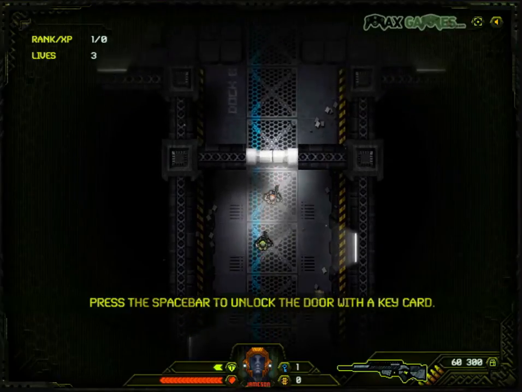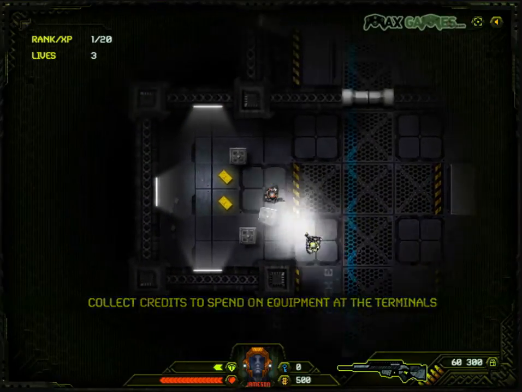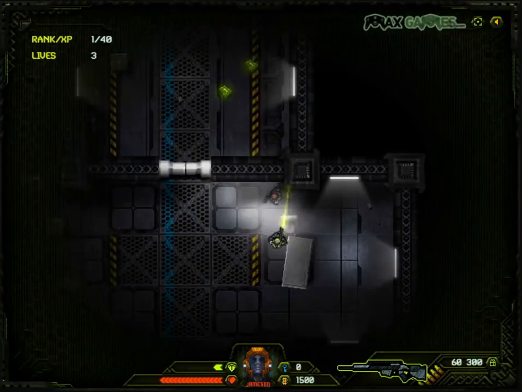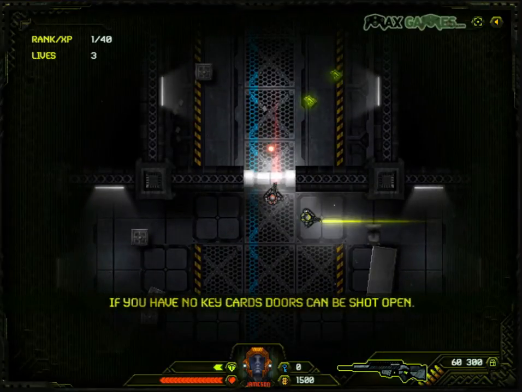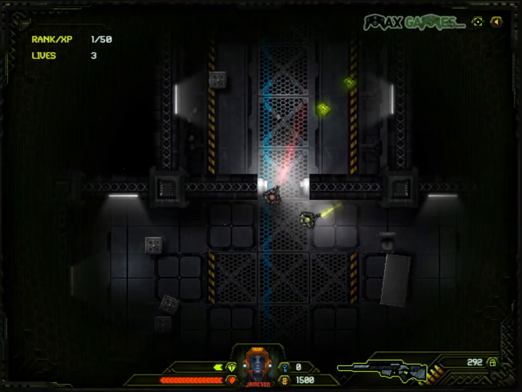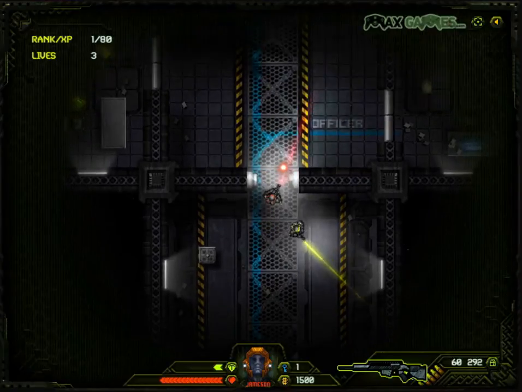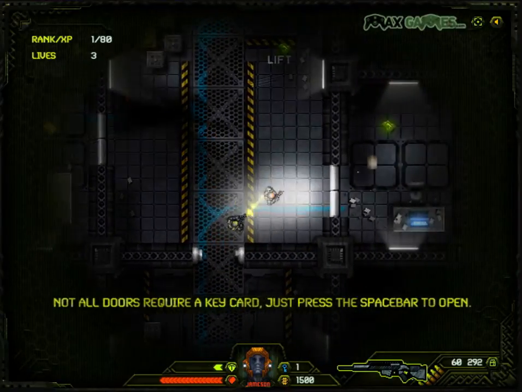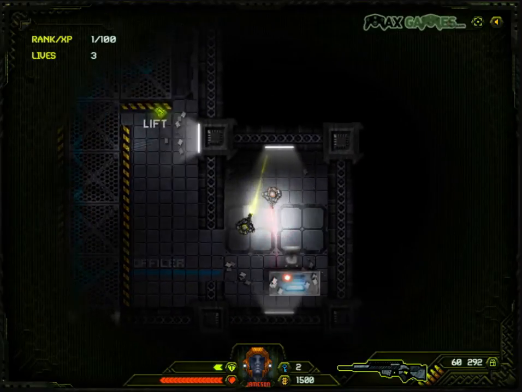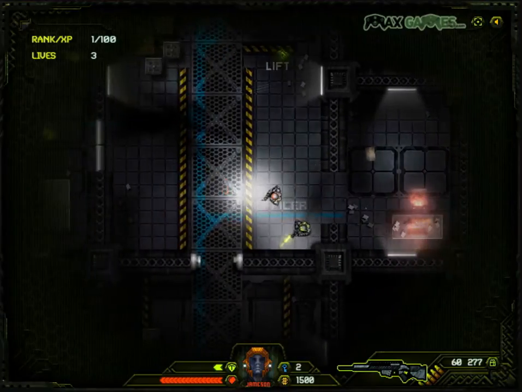Press the spacebar to unlock the door with a key card. Okay. Got some stuff over here. With no keys, the door can be shot open. Alright, got some stuff. Not all doors require a key. Yep, this is pretty much similar to the previous game. And the environments are destructible as well, which is really, really cool in a Flash game.